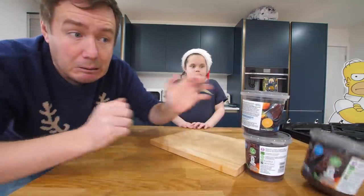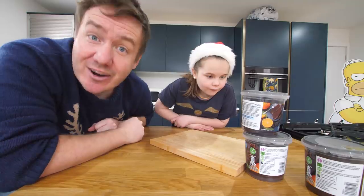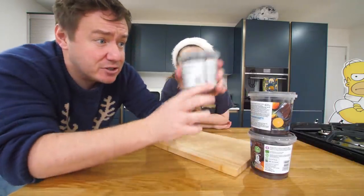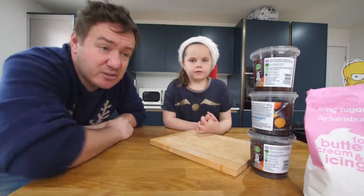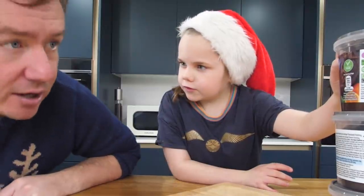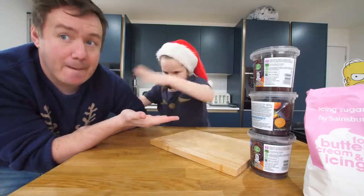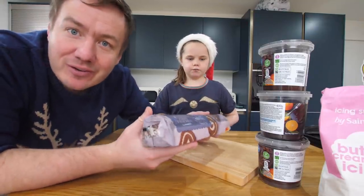This is some chocolate orange flavoured buttercream icing, ready in a pack. You can get so many different flavors of these from the supermarket. This is icing sugar, but you might not really need that. It's just the snow, isn't it? Will there be leftovers? I'm hoping for it. We're going to eat all of it. This is the base of the Yule log.